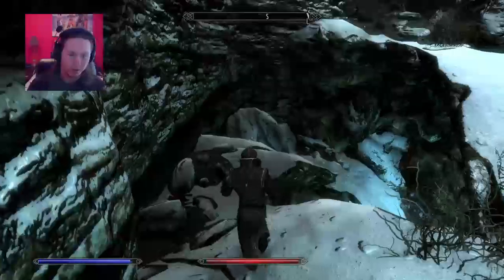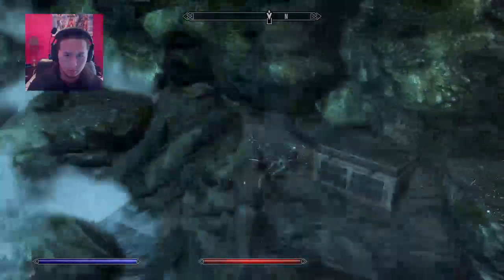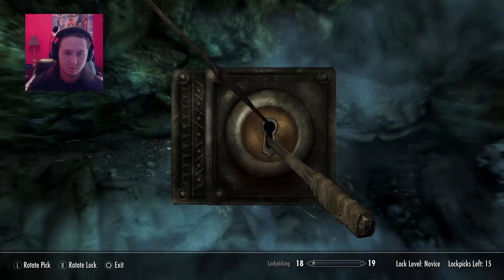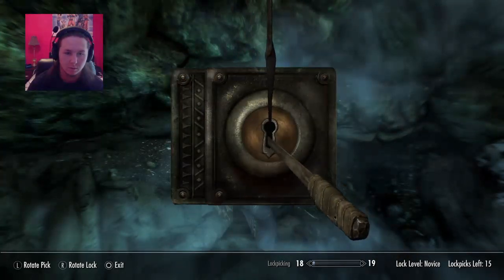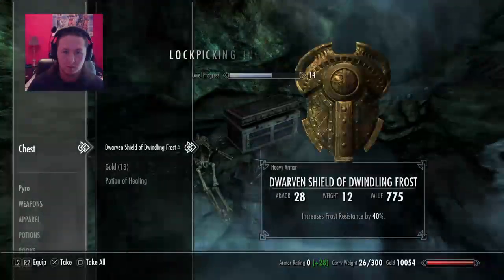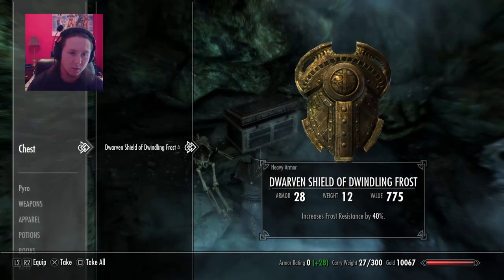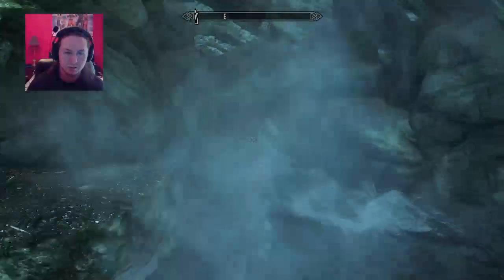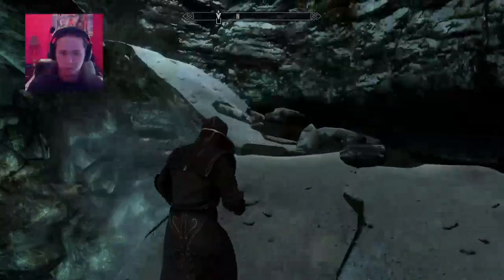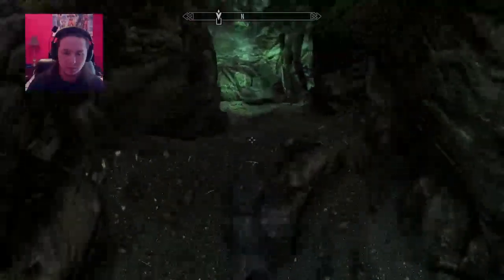I know there's something I can do down here, too. It's not where I need to go, though. Yeah, skeleton. Another novice chest. Got it. Increases frost resistance by 40%. I don't use shields, so fuck no. Anything I hear? No. Alright. Moving on. Okay, straight. Keep my shit ready.